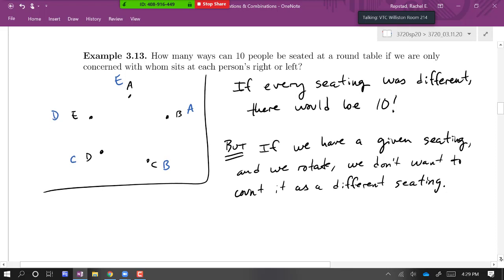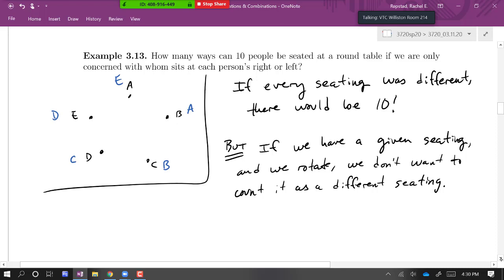So how many times is a given seating counted up here? Like we got 10 seats, 10 people. We say if they get up and rotate once, that's counted again here. If they get up and they rotate again, that's counted again. So that same relative positioning is counted how many times up here? 10 total, right? Because you could sort of fix the person at the top of the circle and just say how many places could they start at. So each distinct seating for us is counted 10 times.